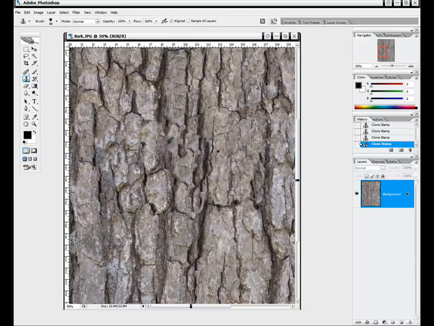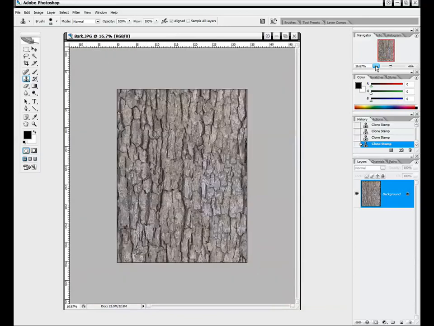And one thing you'll notice by sampling from the same area too many times, I've just created a copy of the same part 5 times in a row, which is actually from down here. So that's another good reason why you want to be grabbing from other different parts of your image and getting a little bit of variation in there. And that looks pretty good when we zoom it out.